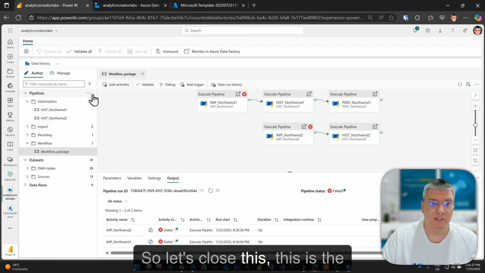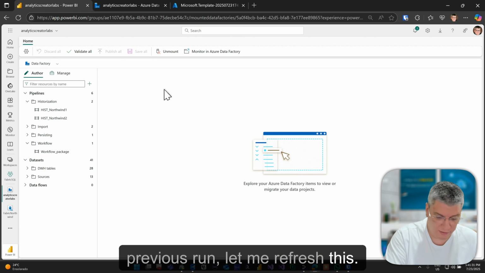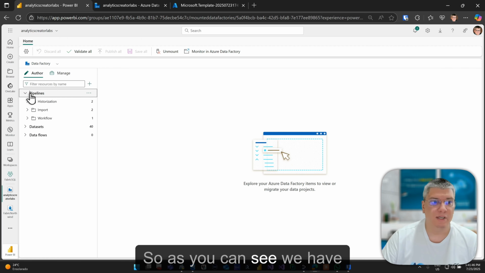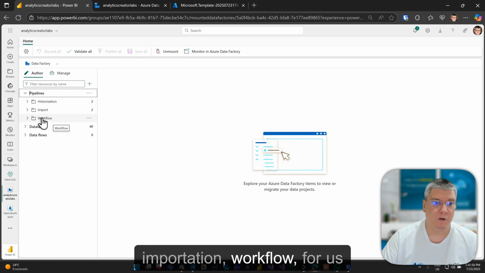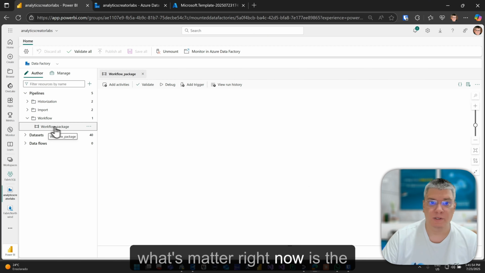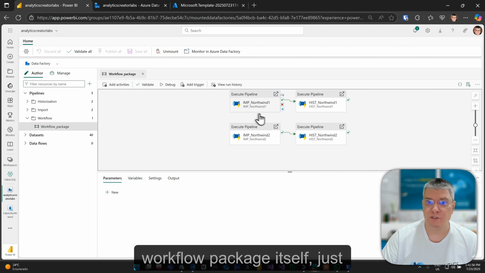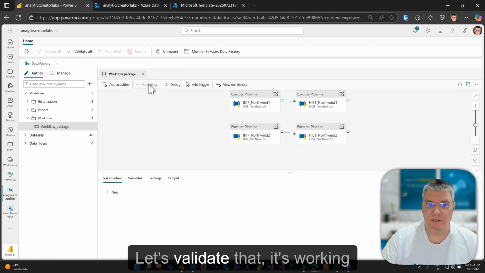So let's close this. It's the previous run. Let me refresh this. As you can see, we have 5 pipelines: storization, importation, and workflow. What matters right now is the workflow package itself, just the importation for our data set. Let's validate that.